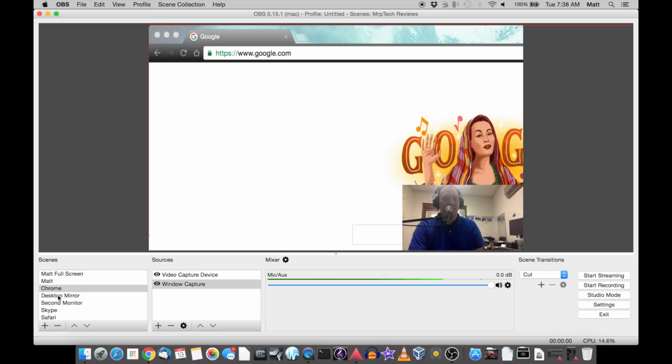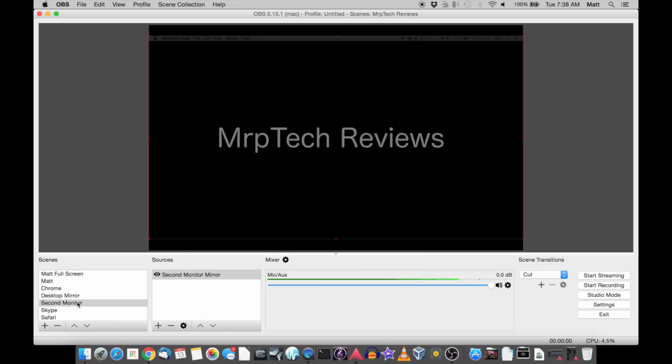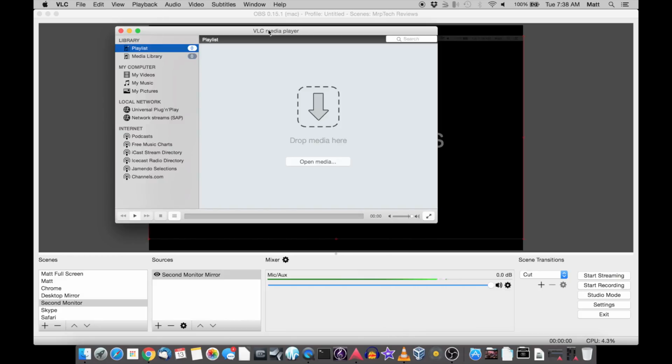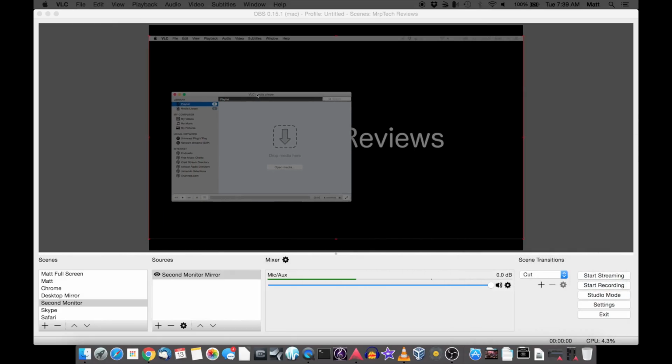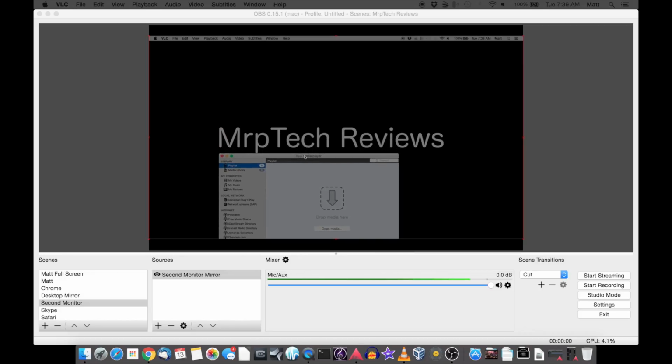The next thing that I have set up is a desktop mirror. This is going to get kind of trippy with the video camera. Basically, I can mirror anything that's on my desktop. And I also have a second monitor hooked up. So if I wanted to open something like VLC and show it on my second monitor, I could have that ready to go and play a video and talk about the video as I'm going through a tutorial.